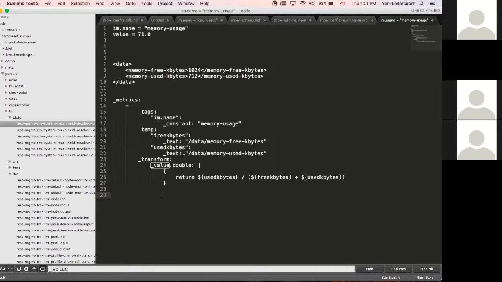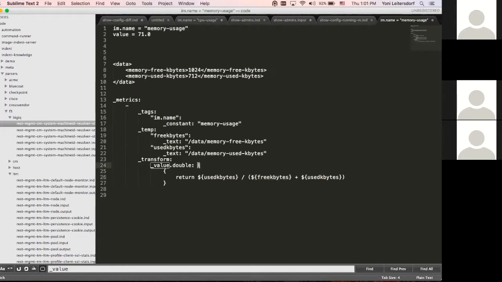What did I do here? I grabbed data from the XML structure into temporary variables, and then I ran a transform on them. And I said, what I want to do is generate a double value that is calculated through awk code. And the awk code knows to replace these with the values that have come from the temp.